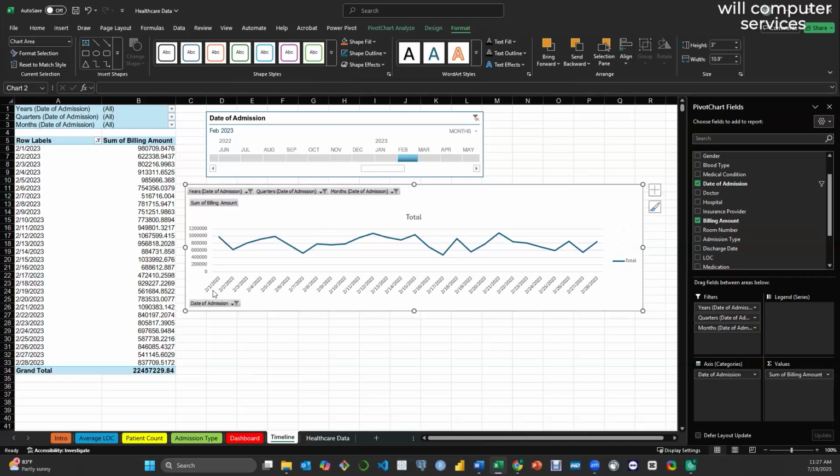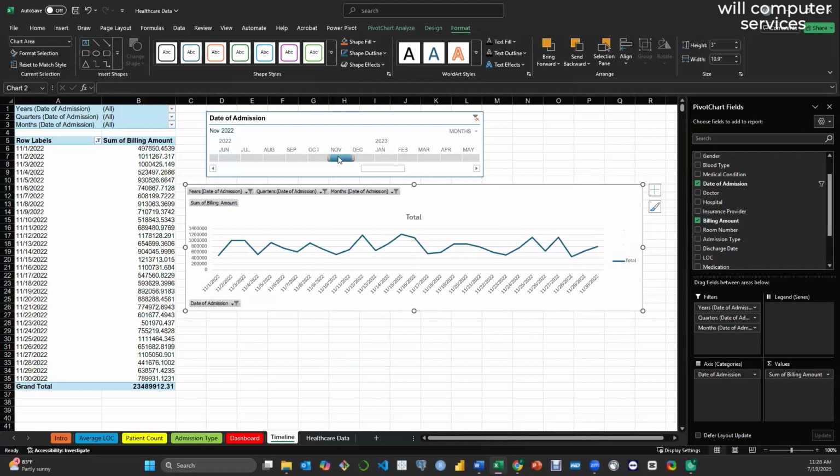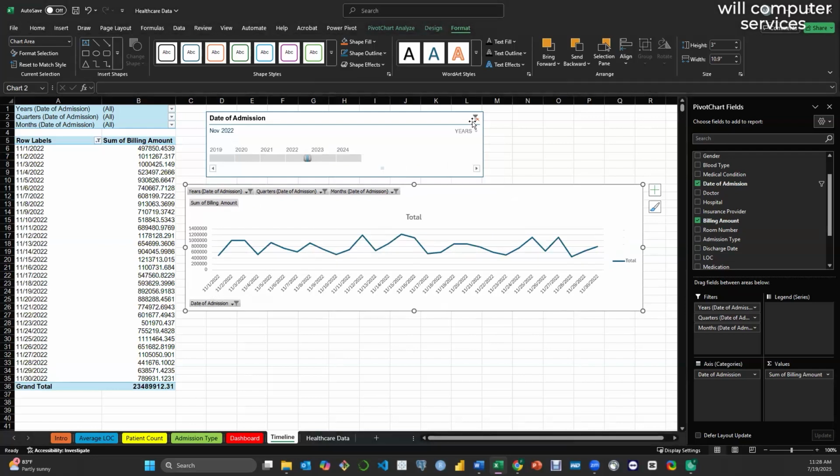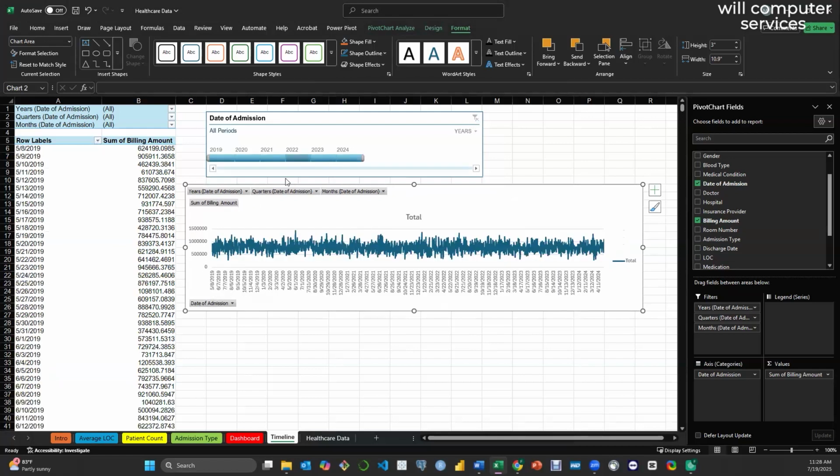So I have everything on the month of February 2023, from the 1st to the 28th. Now let's see if I do November 2022. Now let me see if I can do the year, because when you undo the filter, everything will appear again.